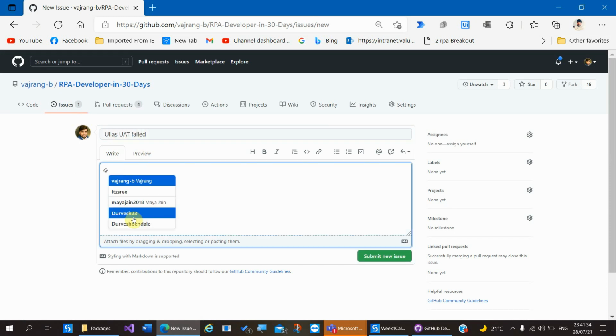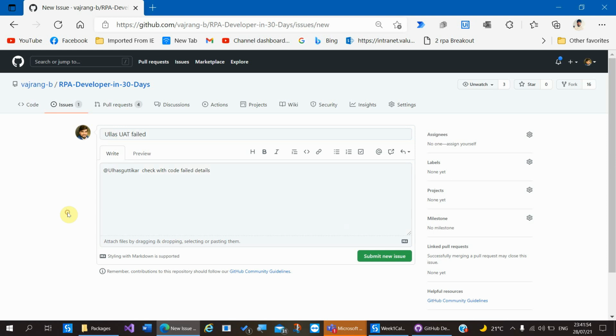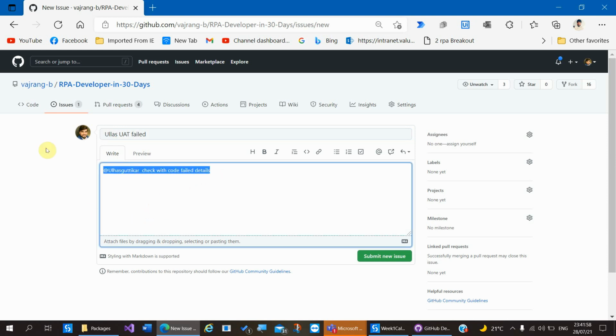So I would add Ullas. Check with code failure details. Can others also see that they can add these with the at sign and the usernames? Can you just go ahead and see? Yes, Bajrang, it's working. I just tagged you.